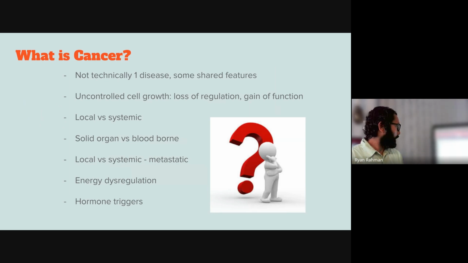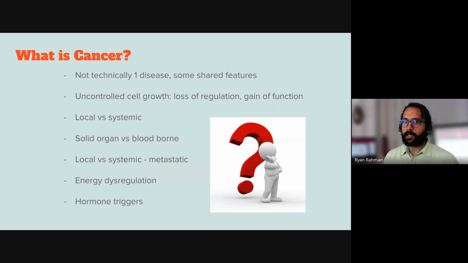Hormone triggers. This is not that cancer is really caused by hormones, but many cancers, just like all cells in your body, have receptors that respond to hormones, which may tell that cancer to grow even faster. That also ties into treatment. Again, I'm not implying that cancer is caused by hormones so much as that they're involved in the development and growth of cancer.